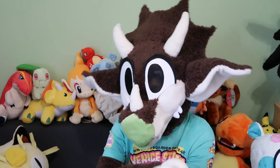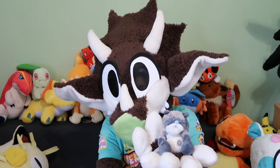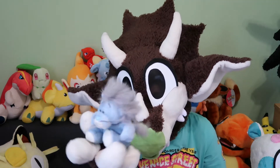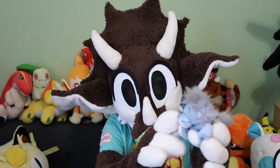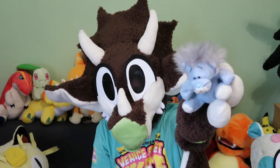Next up we have the Otter, which is again another one of my favourites. I just really like Blue Nose Friends. The Otter is called Mac, and there he is. Then we have Rocky the Lion — I quite like the colour palette they chose, with like this grey and then the blue with some white accents, that's kind of cool. Not much to say about them really, there's Rocky.